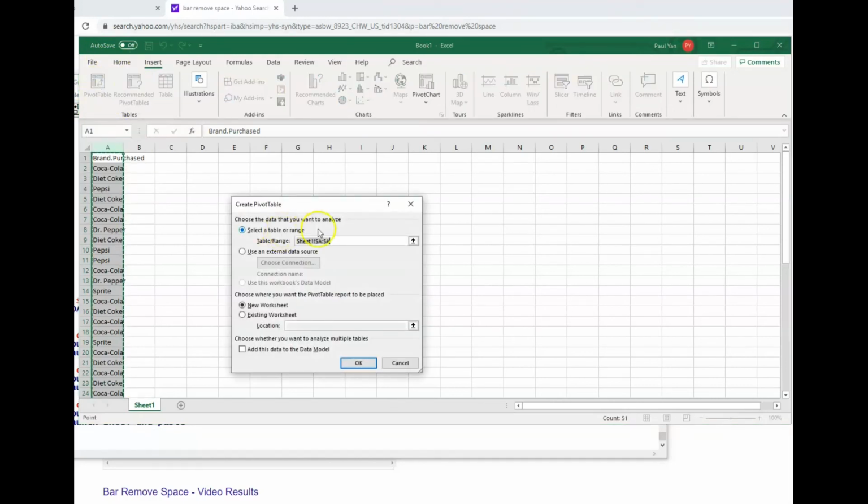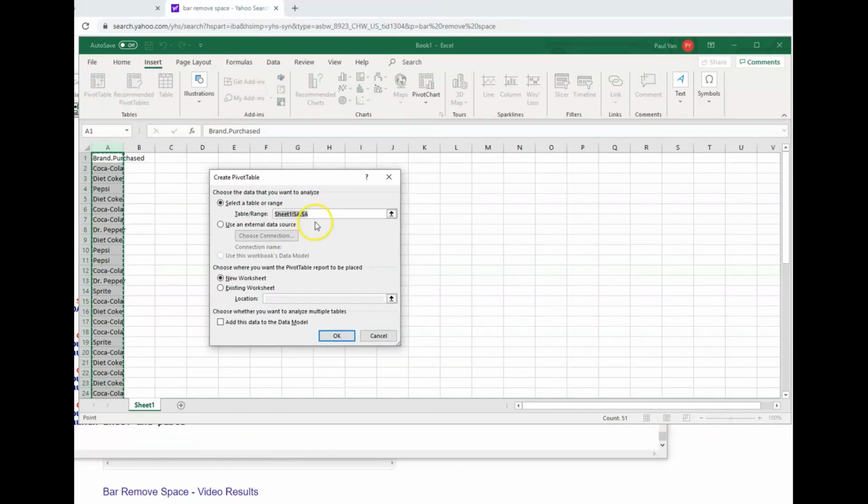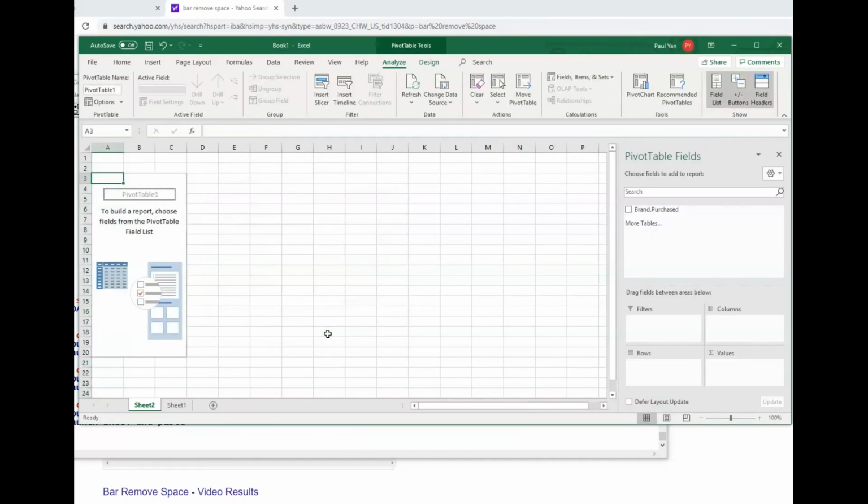Click PivotTable, and you see the range, which is $A:$A, the whole column. Alternatively it is $A$1 to $A$51. We can use a new spreadsheet. Just click OK. Because we only have one column, only one variable shows.